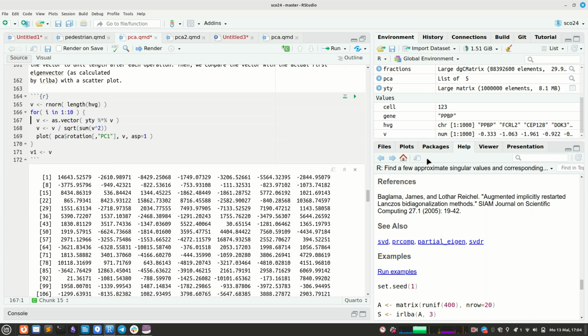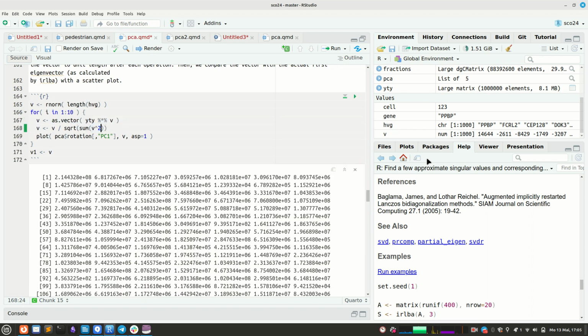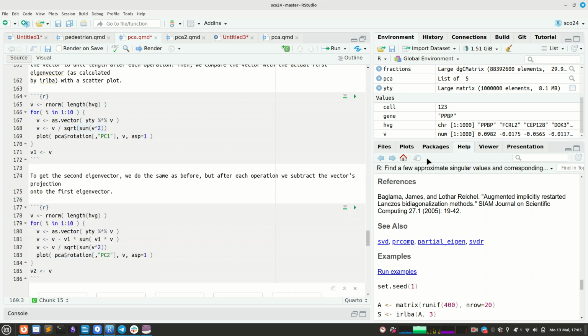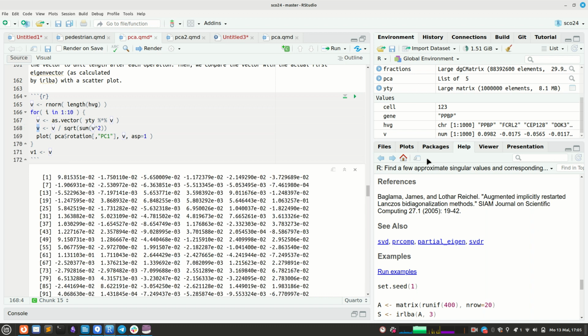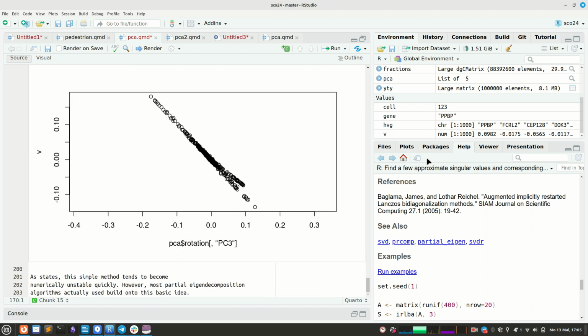And here you see I calculate the norm of the vector. So I take my vector, I square it, I add up the squared components, I take the square root. So this is the norm of my vector, and if I divide by this, it now has norm 1. And now, because we've already calculated the eigendecomposition of YTY, I can simply take the result that I know I want to get at the end and plot it against the one which I have now.